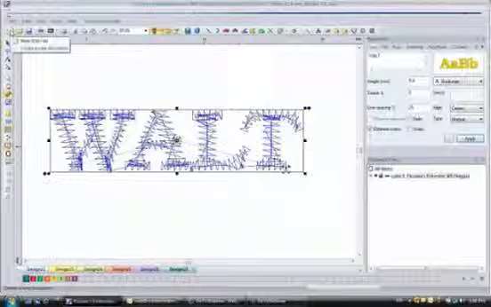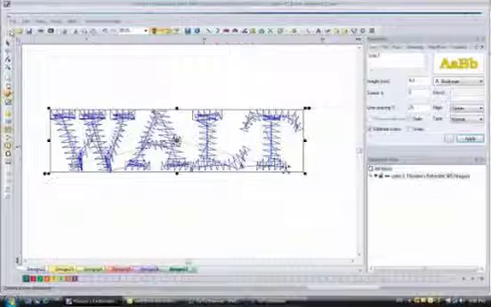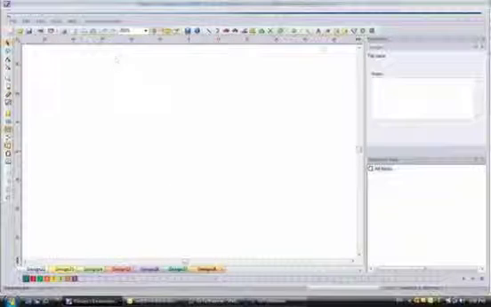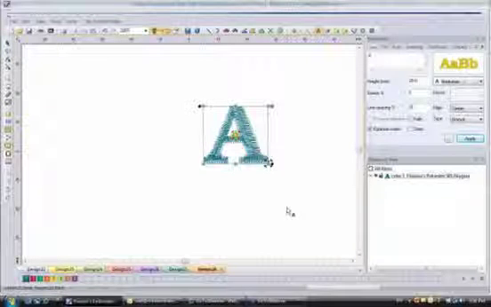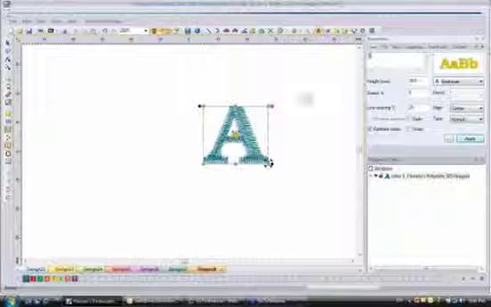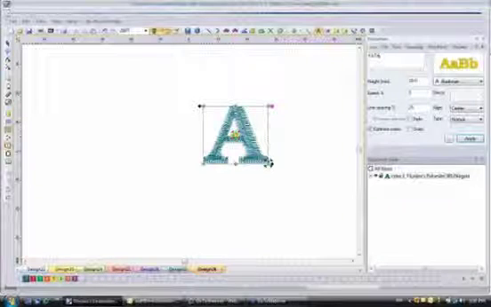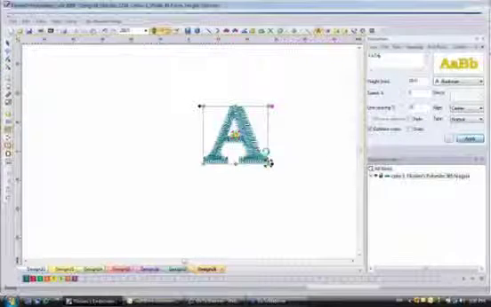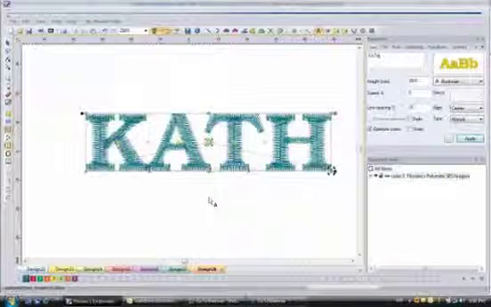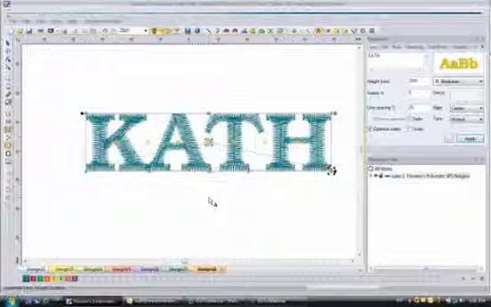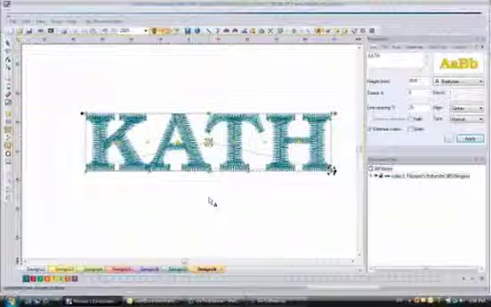Now, many times you might just want to have different colors in characters, but let me explain something. I'm going to go ahead and type your name, Kathy. K-A-T-H, excuse me. My finger's not working right, okay? Let's say that we are running this design. I'm sorry, I forgot the I in there. So you're Kathi right now.